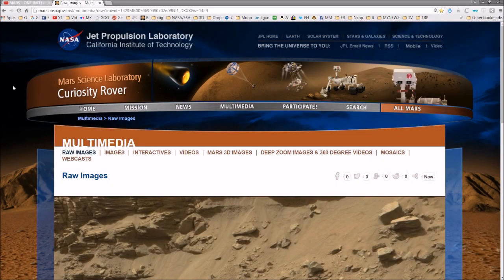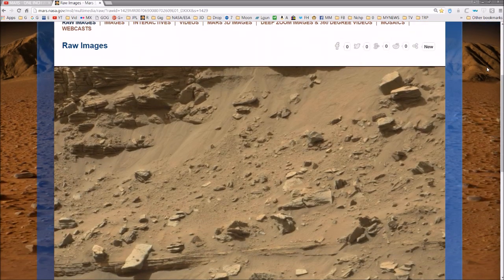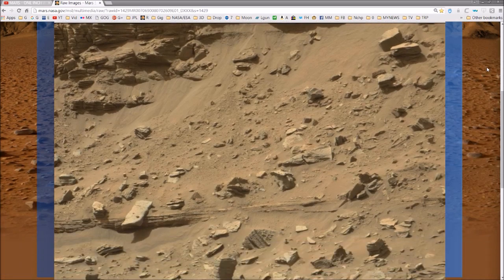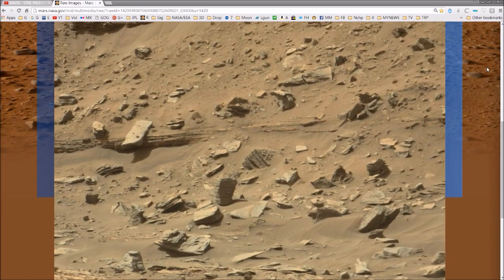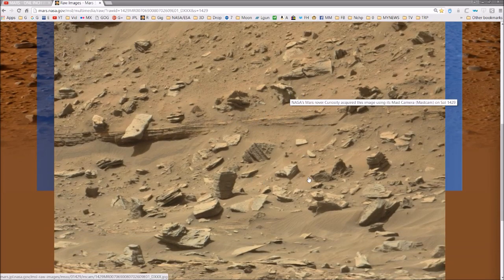Another quick game of interplanetary ice spy going on here, back on Mars, back in Gale Crater, and we're looking at an image from Sol 1429. Now, this was taken a while back, months ago. I can't remember what number we're up to now. And we have this image of the ridgeline here, and loads and loads of debris and fragments of rock and stuff. Some of these are really quite odd.